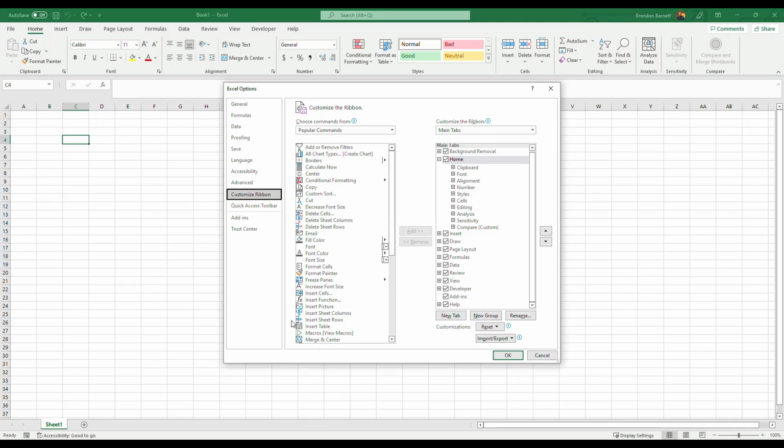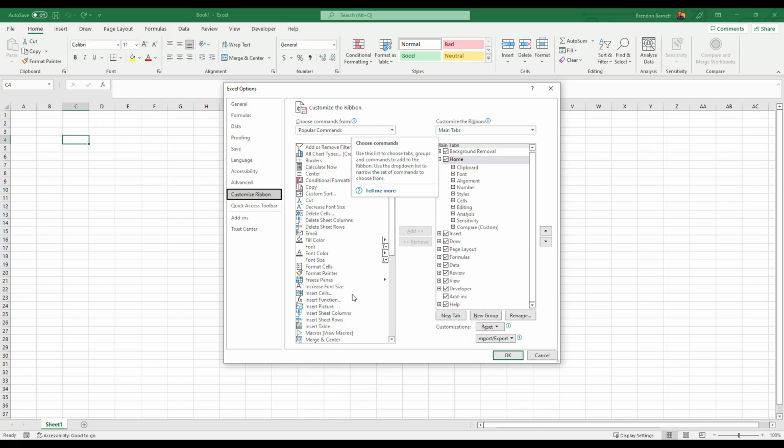On the left is a list of all of the commands that are available in Excel. And on the right is displaying my current tab structure that goes across the top here. So you can see from the home all the way to the help menu, I have the tab structure that's across the top. Also, as a nice side note, this is where you would turn that developer tab on, which isn't on by default if you needed it.